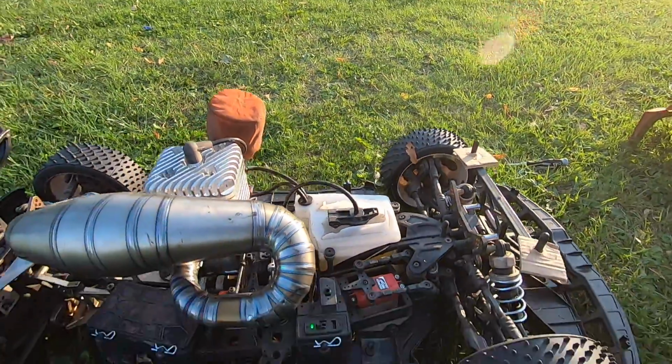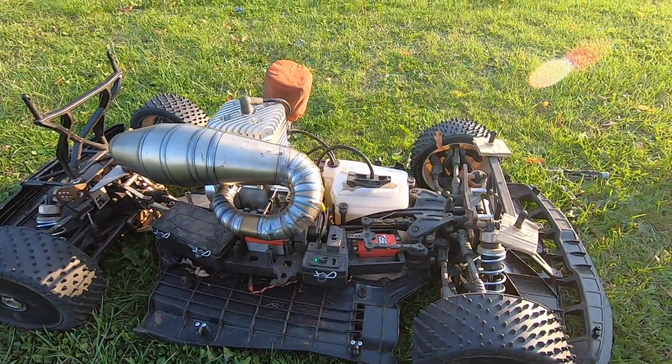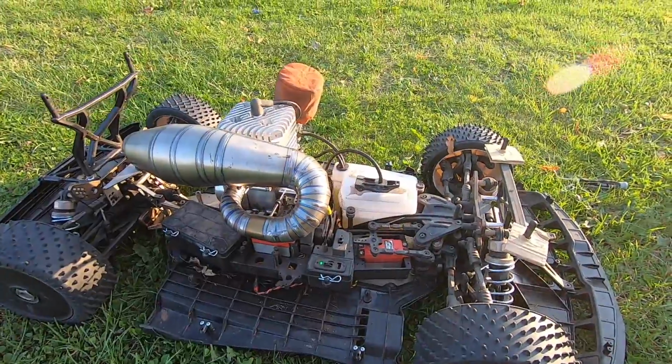So yeah, anyway, as I was saying, for it to hold up like this is pretty impressive as far as MCD is concerned. So I'm impressed with that. But anyway, I'll leave it there.